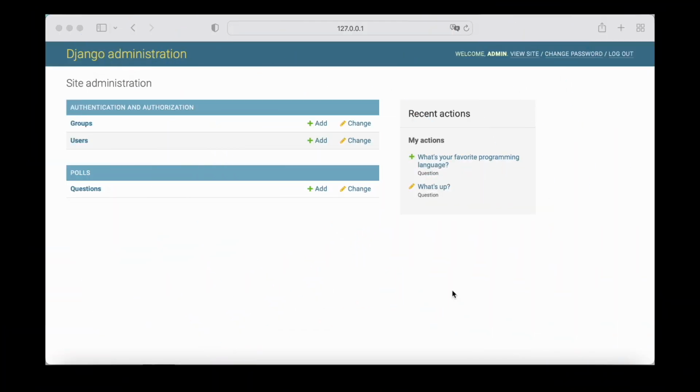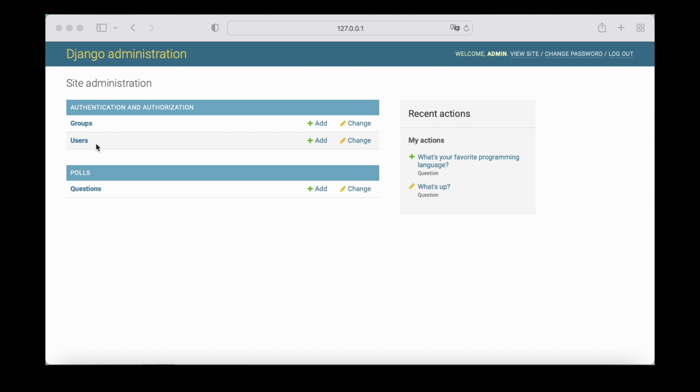In the previous videos, we already worked with the administration, we signed in, and we enabled, for example, our questions to be displayed in the administration. But at the moment, the admin page here is still pretty standard, and it's not really optimal. And we're going to learn how we can adjust this admin site and not have it look like a standard Django admin site, but actually turn it into a proper admin site for our application.